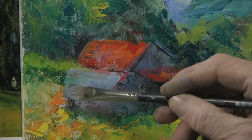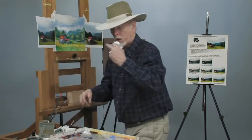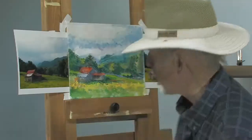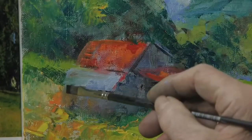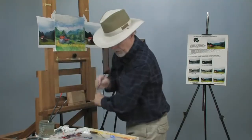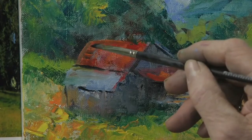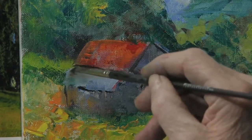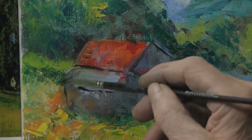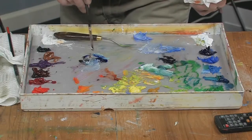Let's go back over here just a little bit, right down. And what you do then to reconstruct, and a lot of times you have to reconstruct the painting many times as you lose certain things. You go back in here, reconstruct it with a dark, kind of dark right across there. Very little dark there, then that line kind of goes out. These boards are all rotted right here at the ending. It's real dark right in there. Now that's got to go one little bit lighter, and we'll stop this in just a minute here.